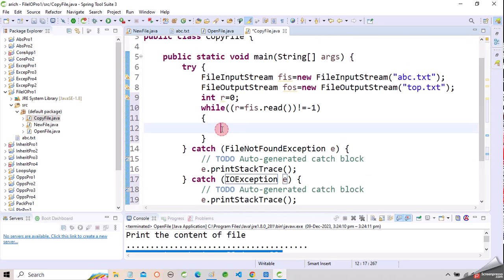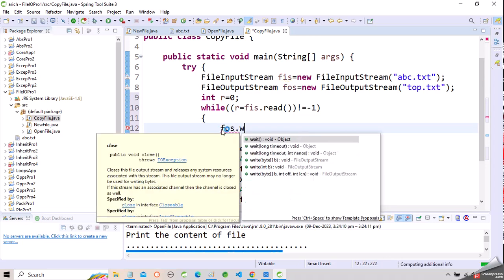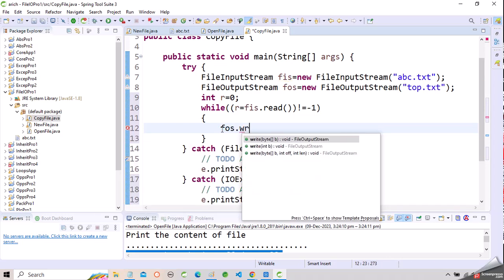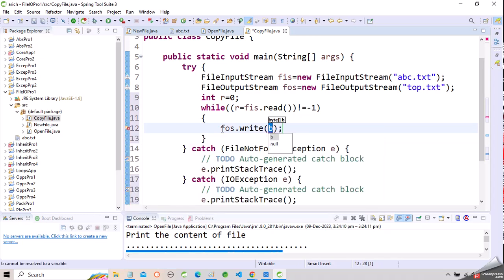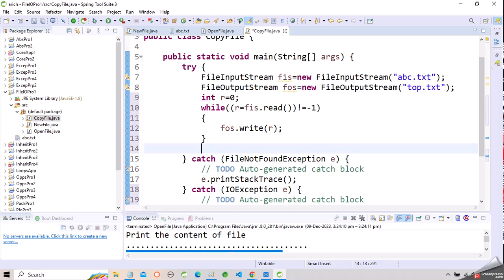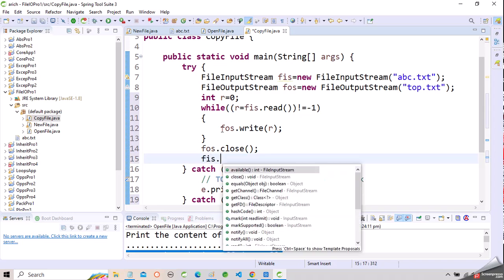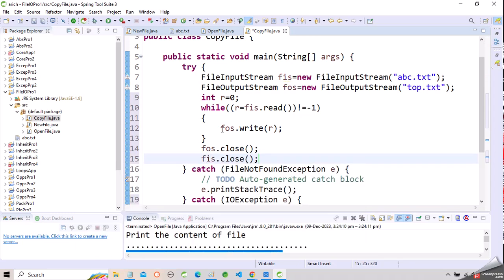Okay, and here we are going to write fos.write(r). Okay, and at the end of the loop we'll close the file, fis.close(). Okay, close both files. After execution, it should create a new file top.txt. Okay, that will be a copy of abc.txt.